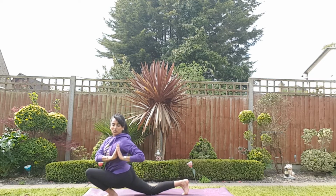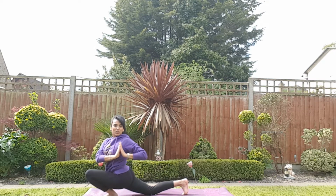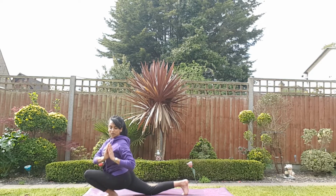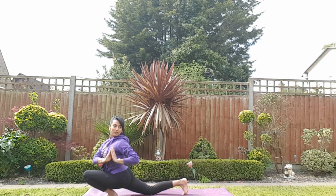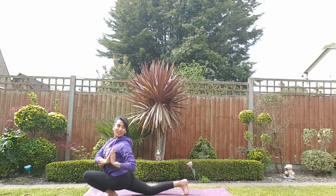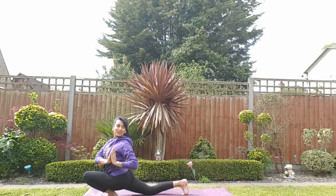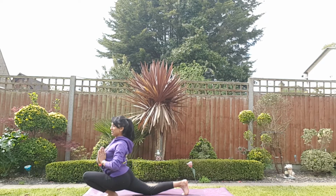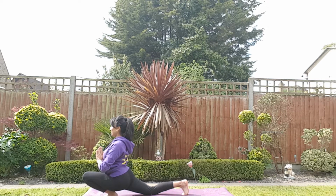And if you can do it going down with the gap closed, try. And again, if you can't hook the elbow onto the knee, that's fine. Just keep yourself up and keep yourself in balance. So turning and smiling and relaxing into the posture. 3, hold it, 2, hold it, 1, and turning back into the middle, breathing in.